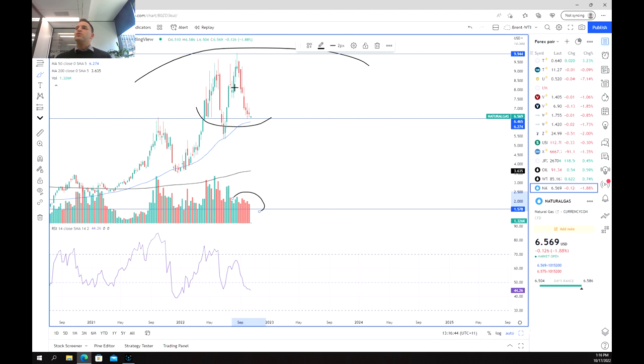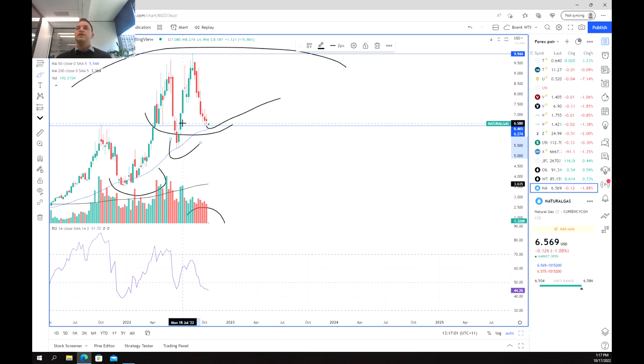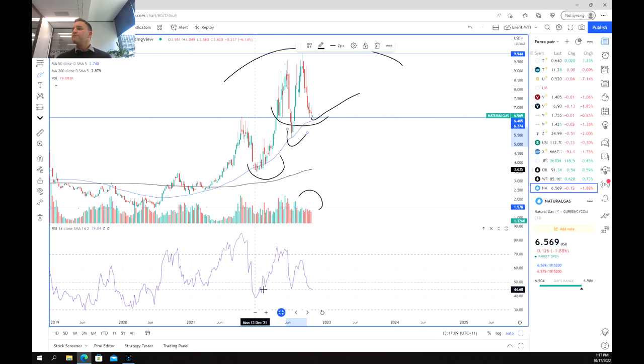The other thing we notice is we're getting very close to the 50-period moving average again. As we can see, the last time we approached the 50-week moving average we bounced straight back off pretty convincingly — so that would be a really important point to watch for an indication of a potential reversal. RSI-wise on the weekly, we haven't yet dropped below the last two low points, although we are getting close to testing the level at 45, which is what our recent reversal was at.